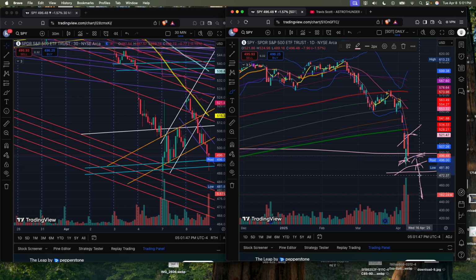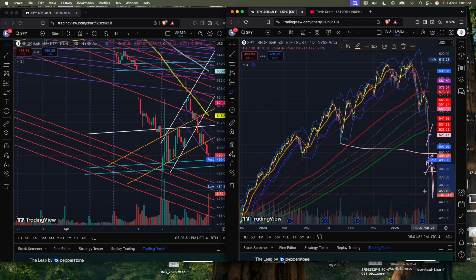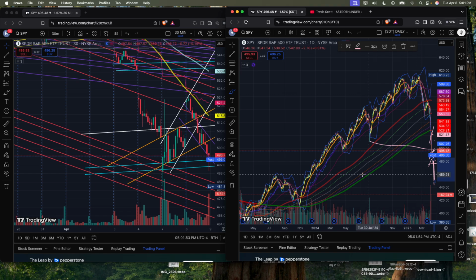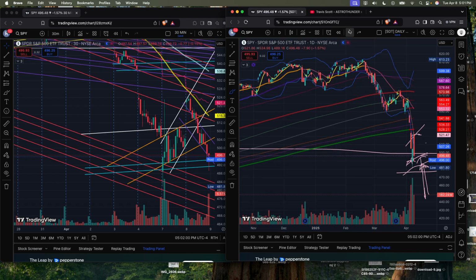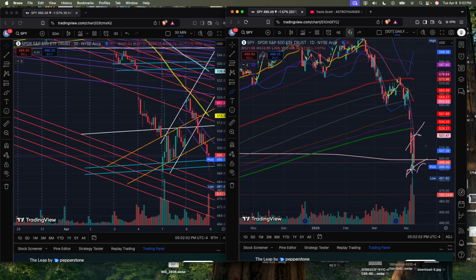All the way down from here, and then right shoulder right here, and then keep going down. We have a lot of way to go down. We can even go down to the 458, 460 level right here. So be patient. The trades are still coming. But today, god dang it.